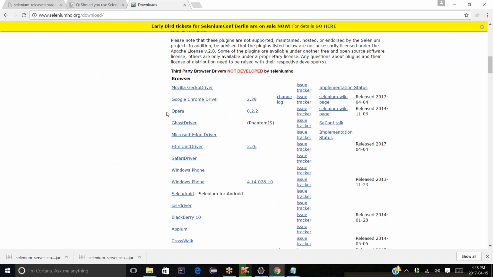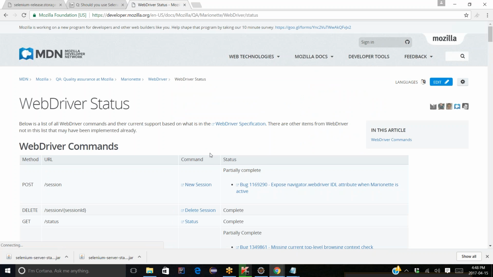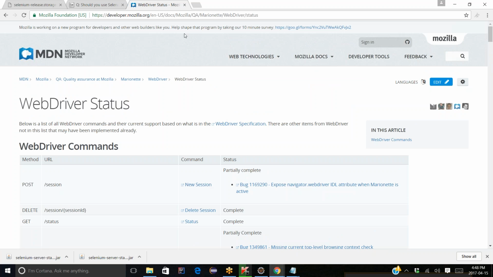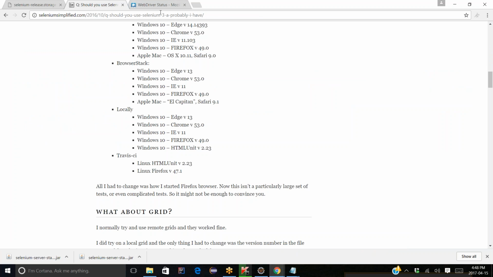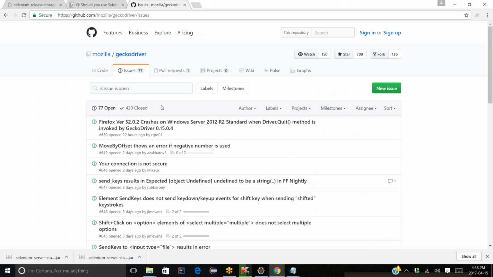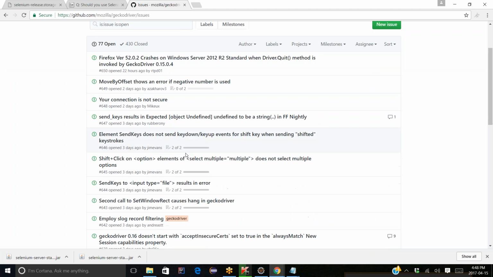Now download the Gecko driver. What is this Gecko driver? This Gecko driver is nothing but new session, delete session. This Gecko driver is nothing but to operate the Firefox. Issue tracker. These issues are going on this. Okay, see, there are some issues on this.